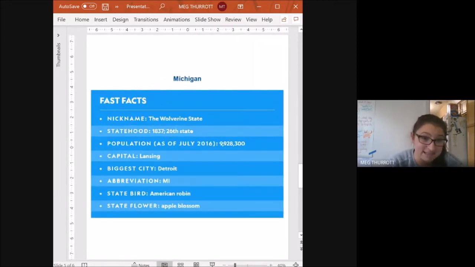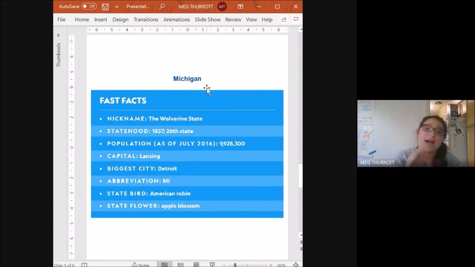So right away, I can see the title of our chart. And what is the title? It's going to be at the top. It is Michigan. So if I look at that title, I'm going to think, I bet you that this chart is going to teach me some facts about Michigan, because you know that your title always relates to two things: main idea, author's purpose. So I see it's Michigan. I'm going to think that it's probably going to tell me something about Michigan.